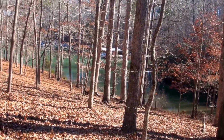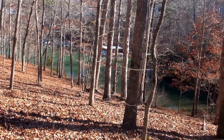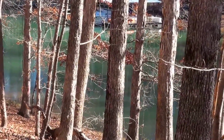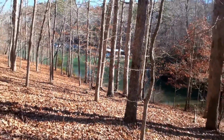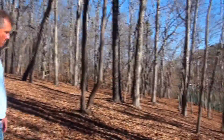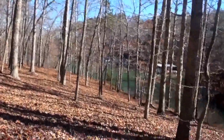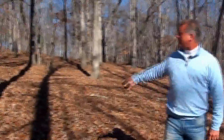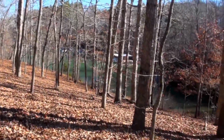Looking out, we did meet with the dock company. We're gonna get a permit here, but we shouldn't be any problem having a full-size dock down here in the cove. And a nice private cove. You feel comfortable about just kind of hanging out there. But let's get down a little bit closer to the water and show you the view from there. Again, a great build site. I mean, this is about as easy as you could ask for. I'd probably put a basement lower level on this type lot as you would on most of them. But let's head on down to the water.